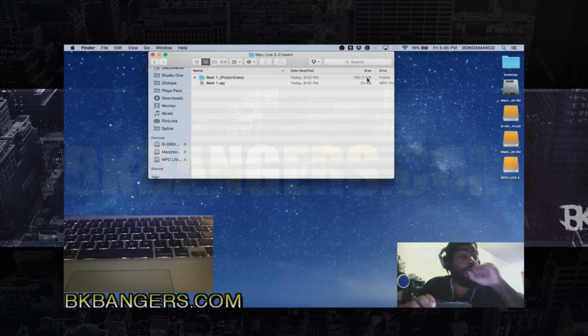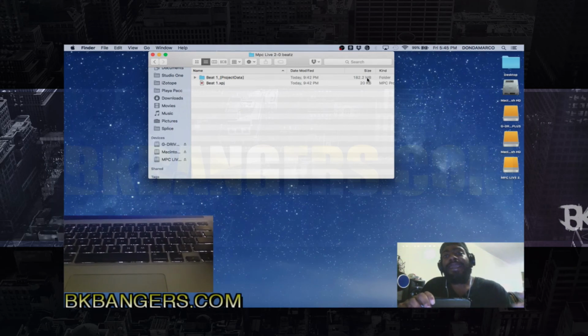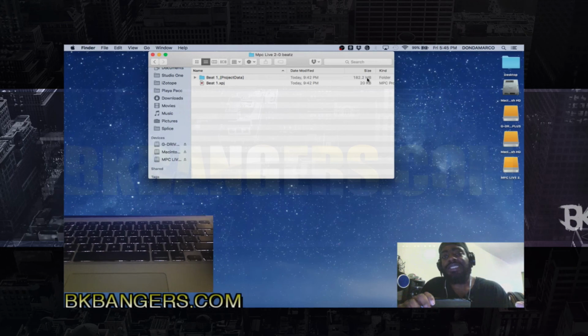I use Studio One. You're not able to just quickly and easily open up your files.